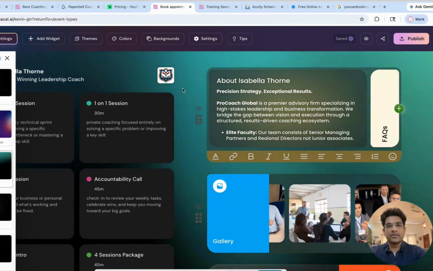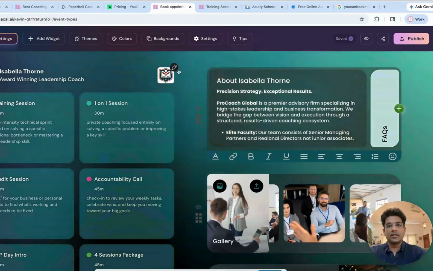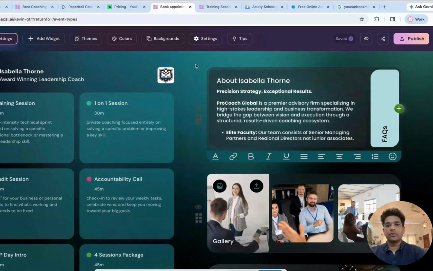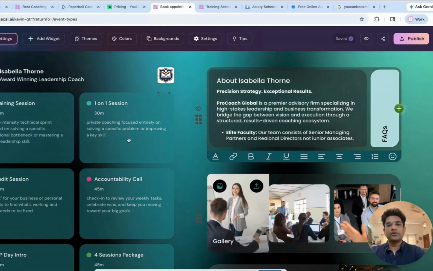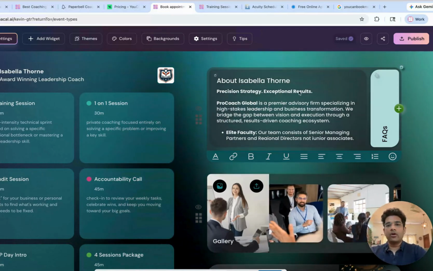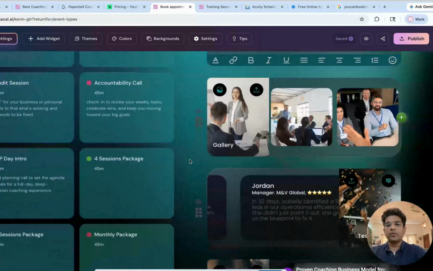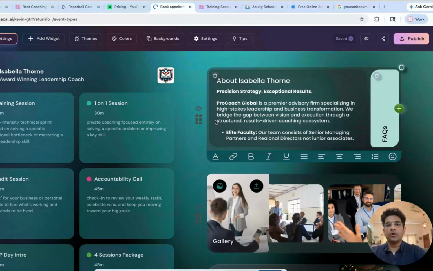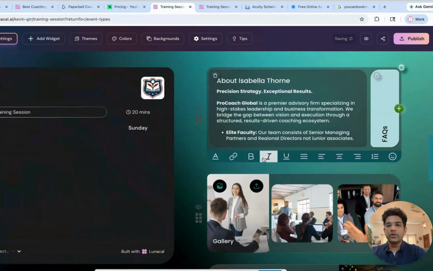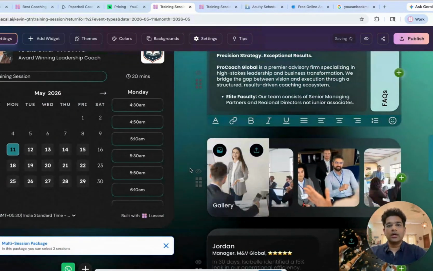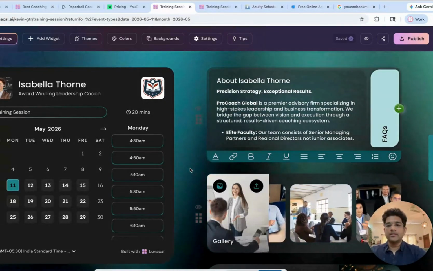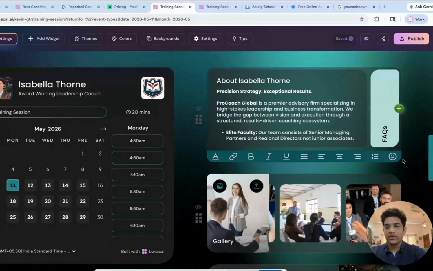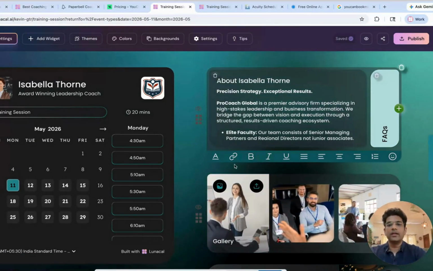I can select a background like this, right? Change the colors. It should be in line with the brand that I have. So the colors, etc., that you're using there, try to use the same colors here. And on the right side, this is where you would want to put in different widgets, right? So that when people are coming and they want to book time with you, they can actually go through your content. Think of you as a reputed business with experience, and they should also be excited about the session that they want to have with you, right?